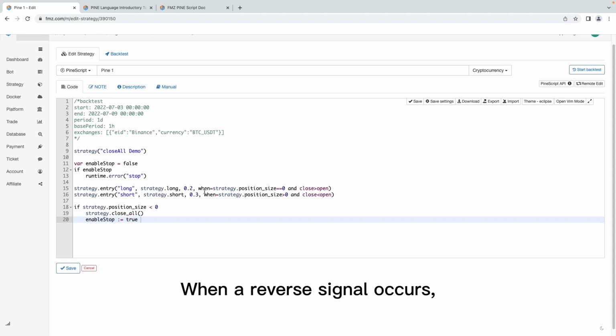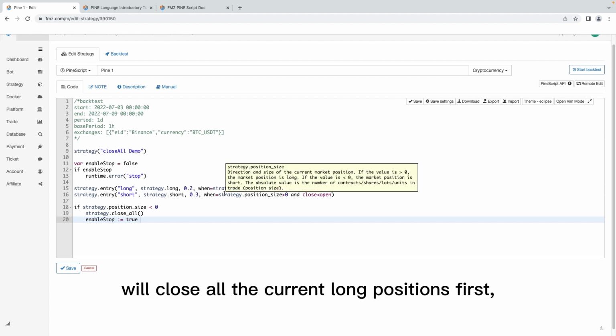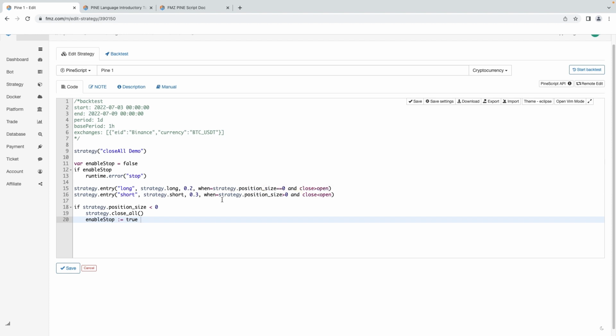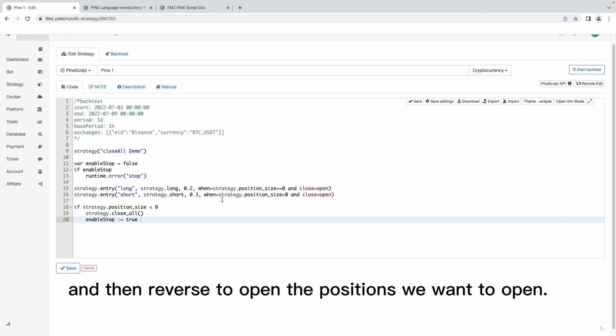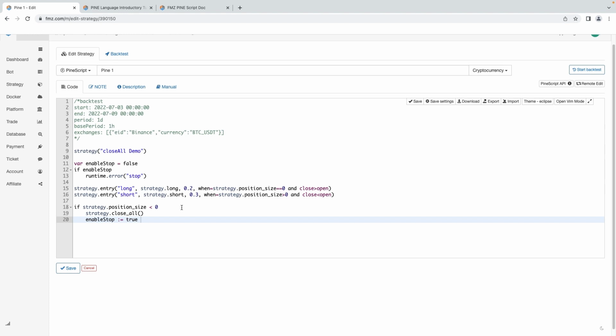When the reverse signal occurs, if the reverse signal exceeds the number, the mechanism of the Pine language will close all the current long position first, and then reverse to open the positions we want to open. If we don't write the code for closing positions, we can test it.